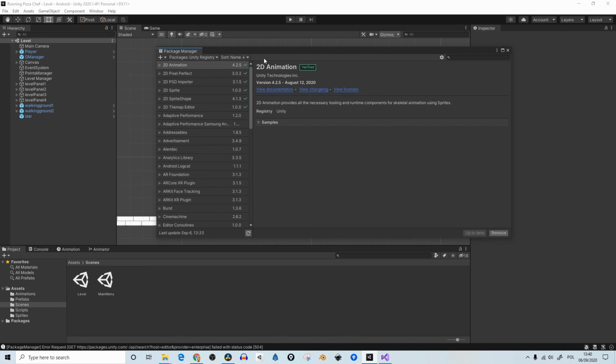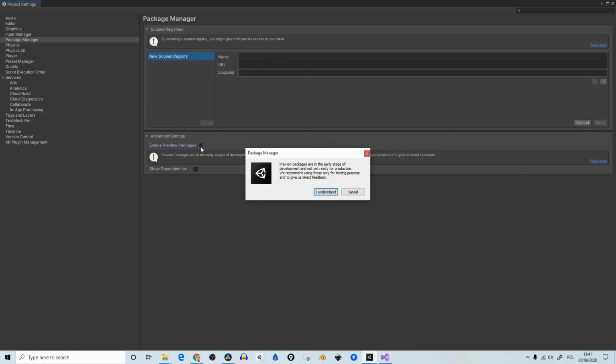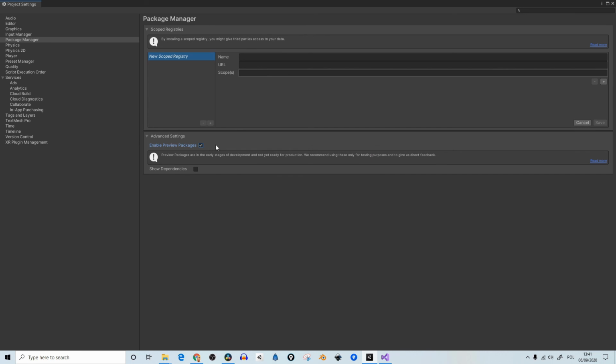And normally in the previous version, you would have this advanced button in here, so you could choose to enable preview packages, but here there is no such a button. So we would go here and go to advanced project settings, and here we've got this enable preview packages. So we will click on that one and we can close it.